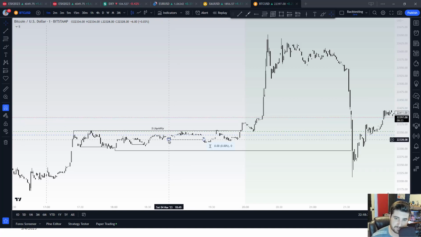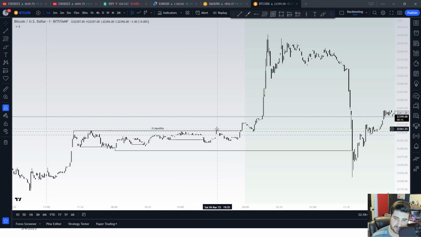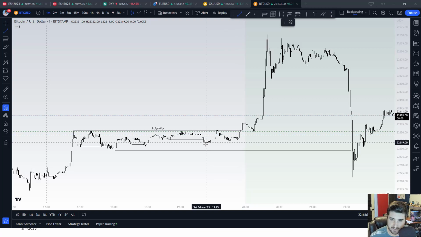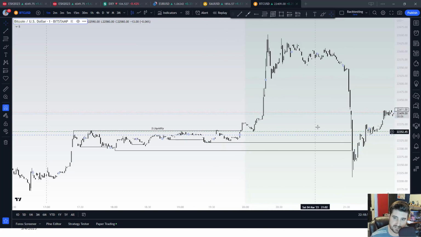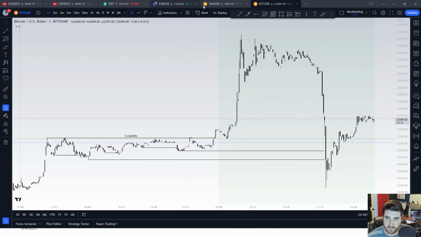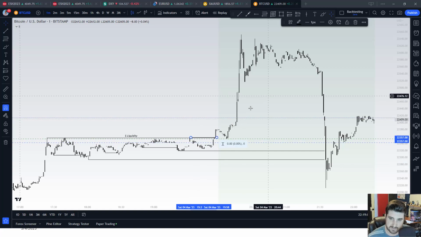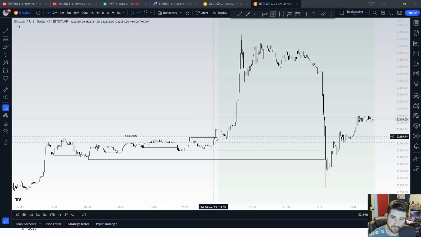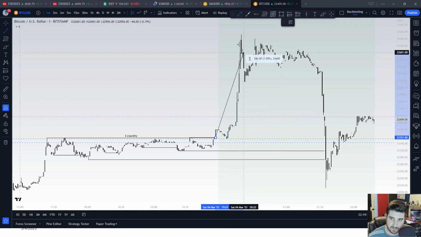So maybe people thought once it broke through here, they're selling. Well, if they're selling here, they put their stop loss up here. Guess what? Taking them out. Coming down. Play it again. Stop loss there. If they did not take profits, guess what? They're out of their trades now. Here, took liquidity. Maybe people thought we were going down. Guess what? Stop loss is there. Taken out. Now the breakout people are in trades, right? So all these people are riding this wave.